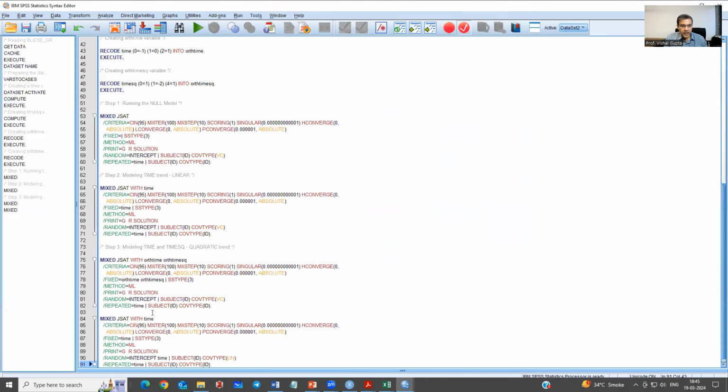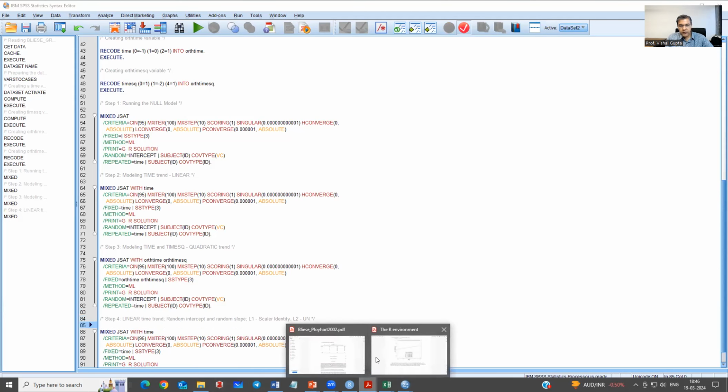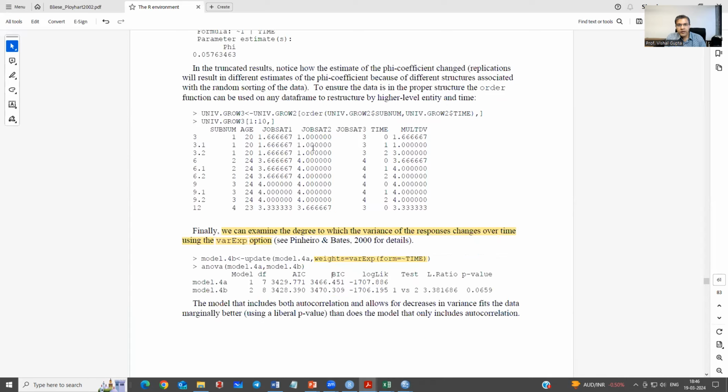So now I do this and I say step 4, linear time trend, L1 scaled identity, L2 is unstructured, linear time trend and this is random intercept and random slope, right?